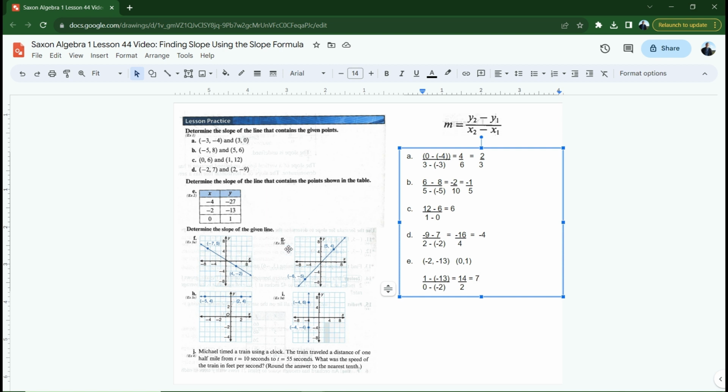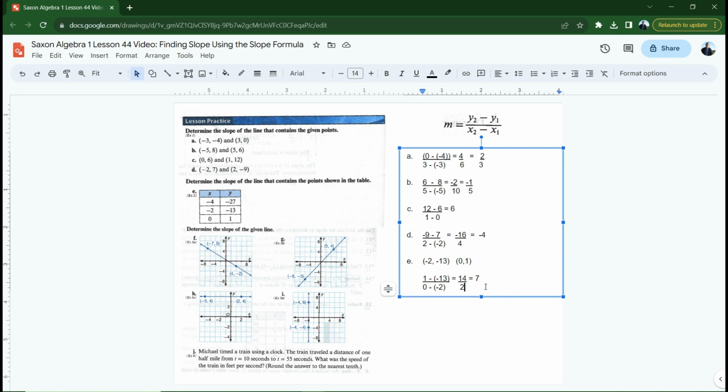I could, if I wanted to, and I really don't want to because it'd be so much work to do. Maybe it's not too bad. If you look at this, notice that negative 13 minus negative 27 is negative 13 plus 27, which is 14. And then negative 2 minus negative 4 is negative 2 plus 4, which is 2. This becomes 14 over 2 as well, or 7. I could have used these 2 points to calculate it, or I could have used this point and this third point, and it would have had the same slope. The slope is always the same between any 2 points on a line. Feel free to verify if you want, but that's going to be the case.